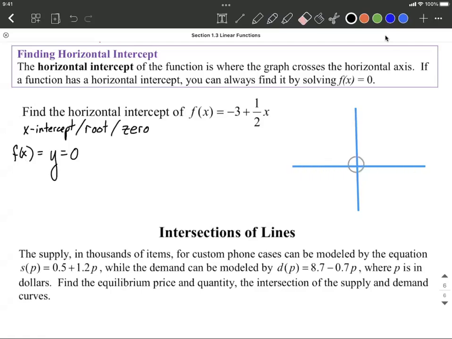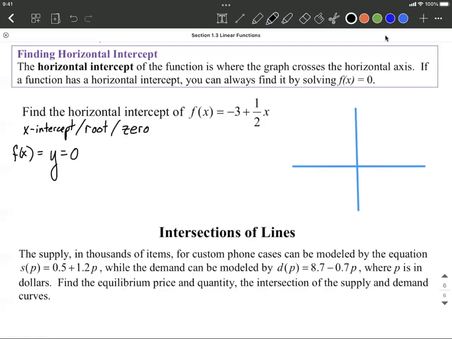Let's think about what they look like on a graph. They're wherever you intersect the horizontal axis, the x-axis here. So to get to one of those points, maybe you don't move at all. Maybe you move to the right, but if you move up or down and change the y value from 0, you've moved off of the horizontal axis. Maybe you move left, but if you move up or down, you've moved off of the x-axis and it's no longer an intercept. So that's why our y value always has to equal 0.